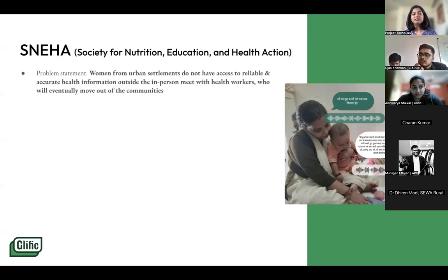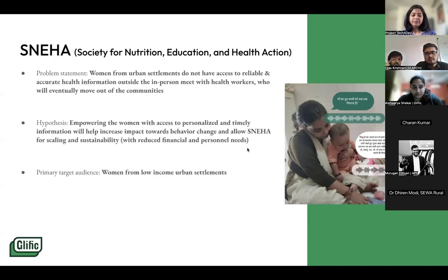So a mother who needs some expert advice from an Anganwadi worker doesn't get her answer, because this person is not available. That's the problem statement the Sneha team wanted to work on, and they developed a WhatsApp chatbot, Sneha Didi. Sneha Didi is the bot which helps answer any questions these mothers have to take care of their newborn child.